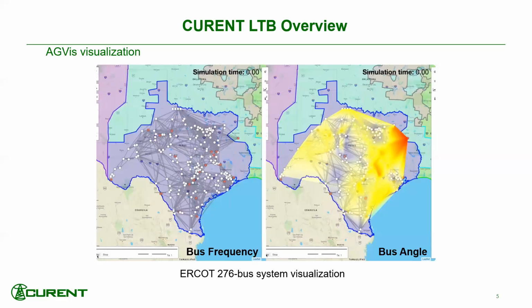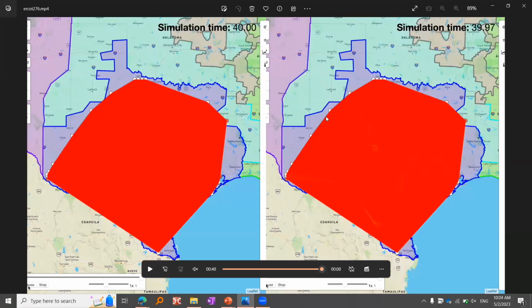Just one comment. One of the reasons we developed this is that when you're doing larger studies, it's often hard to find out which buses you need to look at. So the idea is, if you're looking for oscillations, then it's very easy to see what's oscillating against what. So that's convenient.